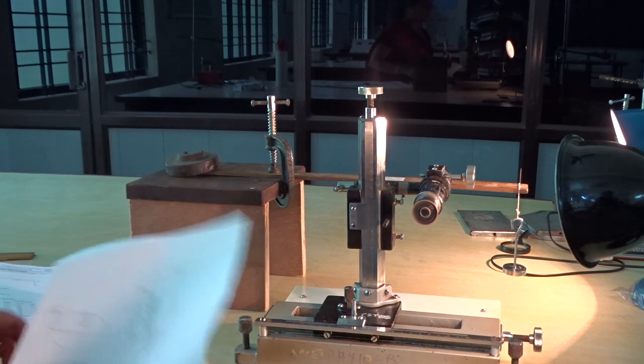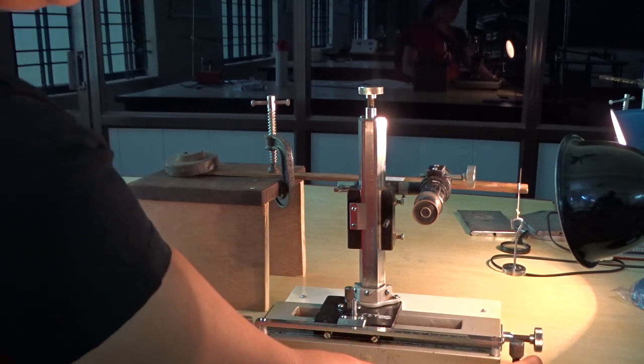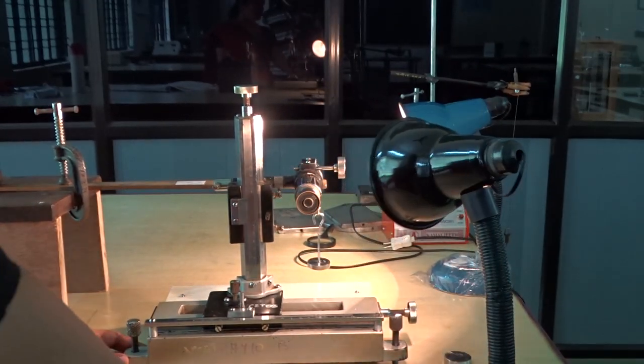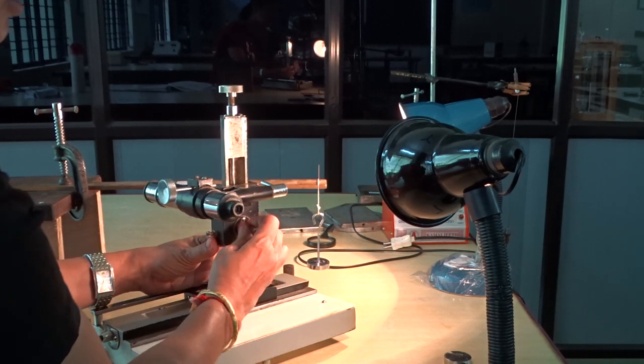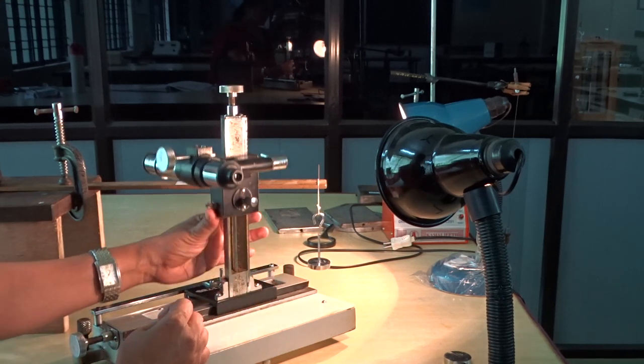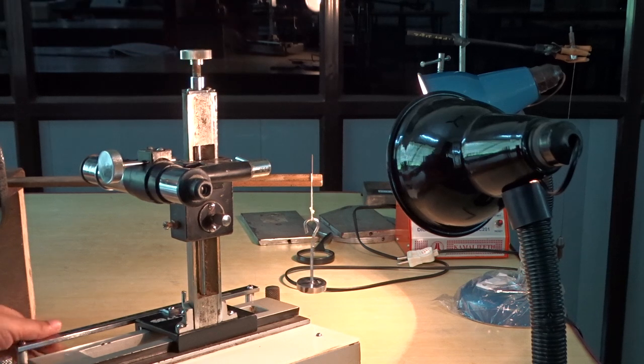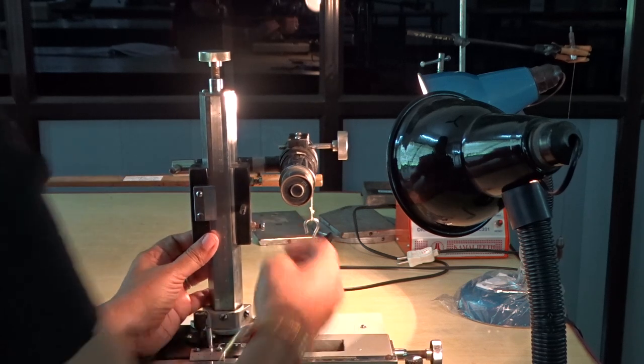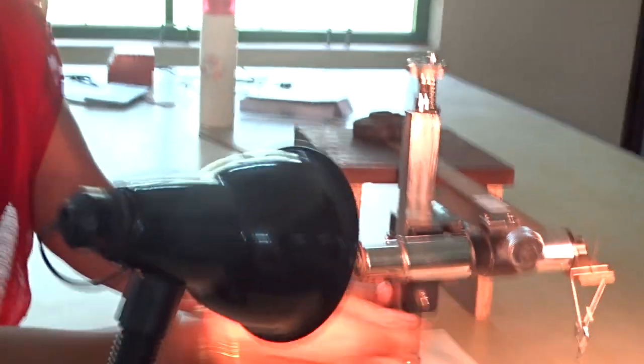Now, let us see some initial adjustments of this travelling microscope. You have to bring objective lens of travelling microscope near to that pin. Then, use this screw, which is given back side of the apparatus. Turn it. You can move it upward and downward. This is for large movement. For small vertical movement, you can use this screw. Now, I am focusing that pin. I focus it for 3 fourths of the pin at first. Not for the tape.